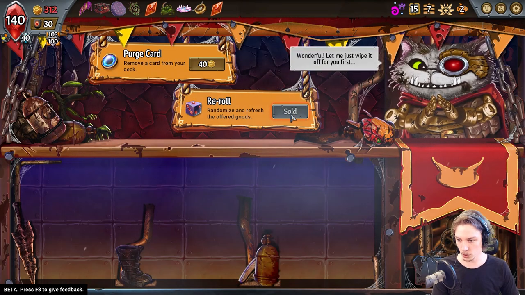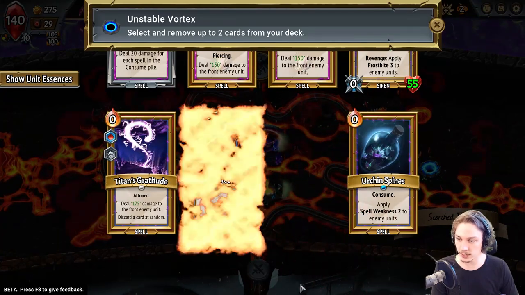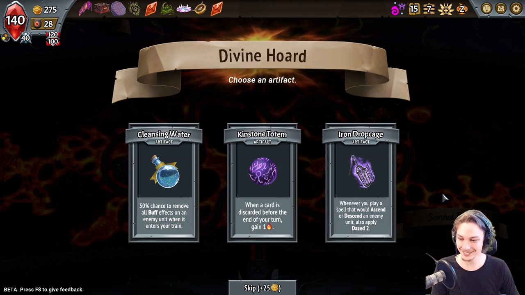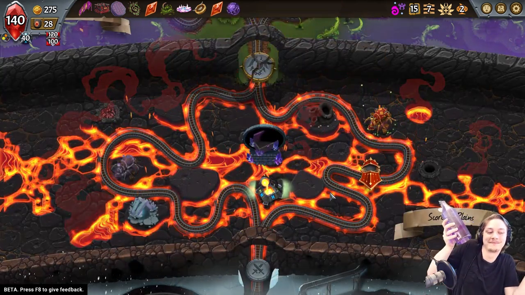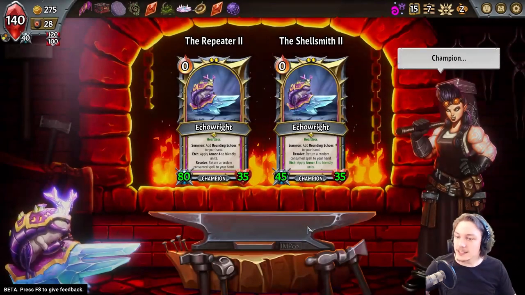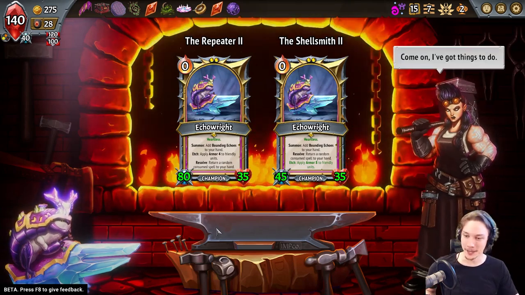Reroll looking for multi. Don't care about Quake, don't care about Echo Stone. Unstable Vortex. Let's get the two train stewards out of here. Really don't want to have to play them if I can avoid it. When a card is discarded before the end of your turn, gain an energy. What of it? Huh? What of it? So the repeated two just gets extra stats. I guess I go Shellsmith two then. Get more armor.